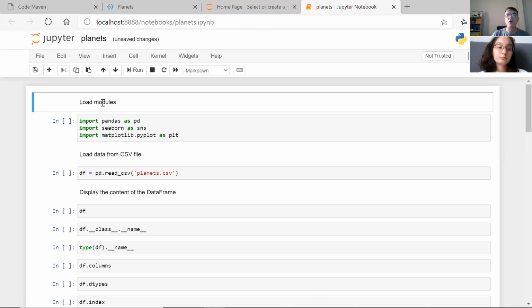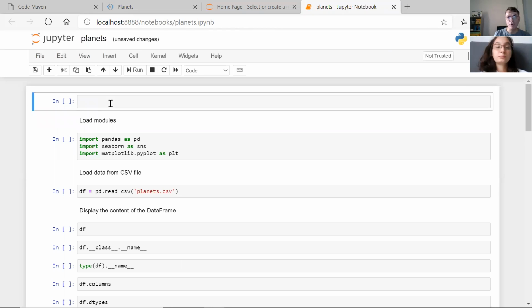What you can see is that this one is some text. Let's try this. I'm going to add above it a box, and here I can type "Hello World." Now this is code. You can see the type of this box is code. If I press Escape, I get into command mode. I can press M and it switches to Markdown mode. I could also do it with the mouse here, of course, but that's boring.